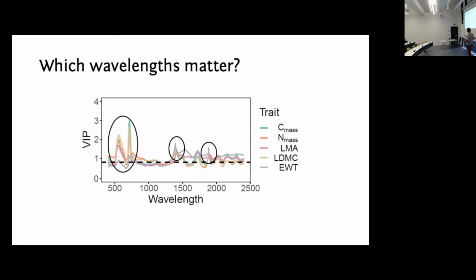And this is probably because a lot of these traits kind of co-vary with each other to some extent. And so if those wavelengths are important for predicting a few traits that are sort of central to the network of trait covariance, then it makes sense that they might also be useful for those other traits. But then there are also, the near infrared is generally not so important for most traits. And then in the short wave infrared range, we tend to have a few features that tend to stick out for multiple traits. But in general, the short wave infrared is more important than the near infrared.